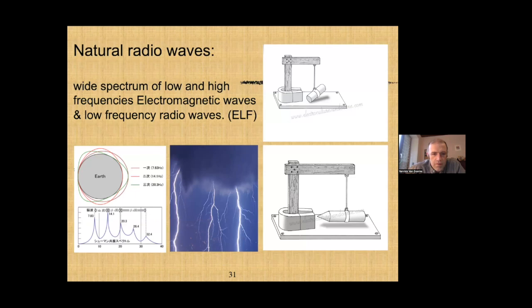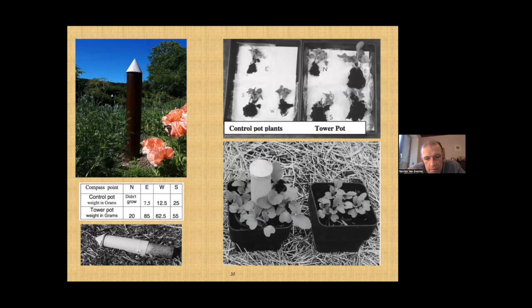You see on the top that in different directions around the tower, the radishes are even bigger, like on the east, on top right. But they are all bigger than in the control pot, even in the other directions. Now it's a very little experiment in two pots. To be sure, you would need to do a lot more experiments. But what we see in the fields is that it really increases plant growth all around. There will be plants that will react a lot more than other plants. It depends on the variety, probably, and some plants are more sensitive to the energy of the towers, and others maybe less. So don't expect exactly the same results on all plants.